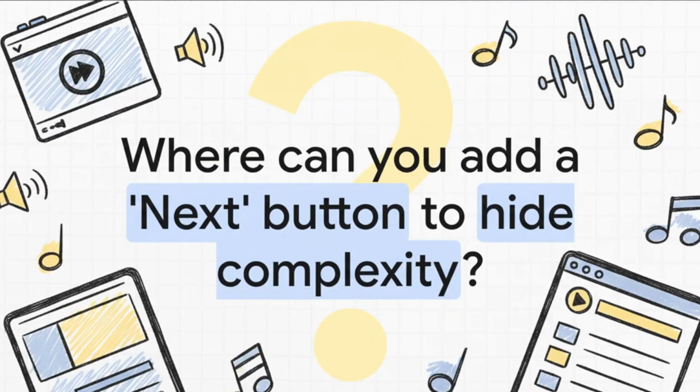So we'll end with this question. Think back to that music playlist and its simple Next button. Now look at your own projects. Where are you exposing the messy internals of a collection? Where could you introduce a simple, elegant iterator, a Next button, to hide all that complexity, making your code more robust, more flexible, and just so much easier to maintain? That's the power the iterator pattern gives you.